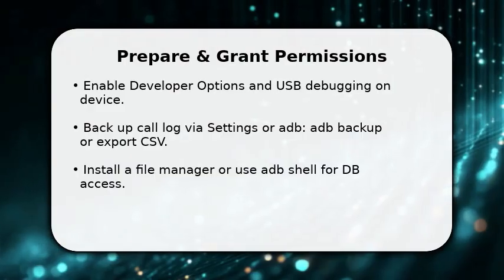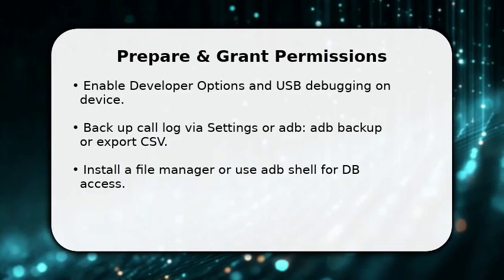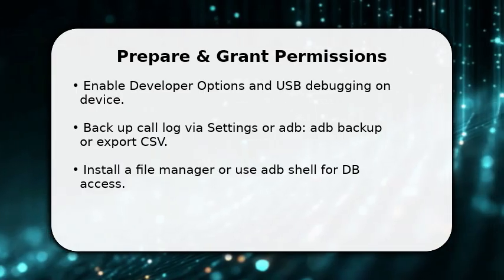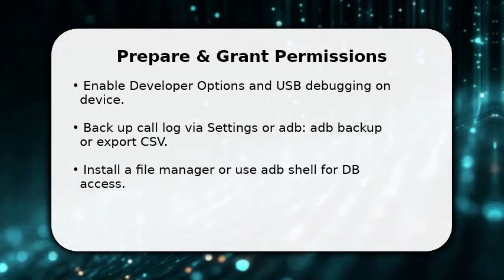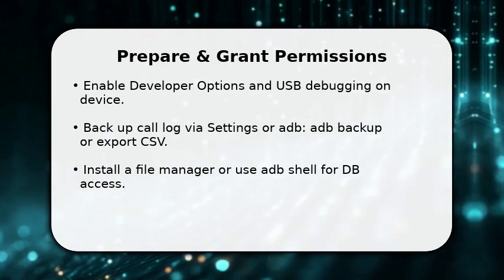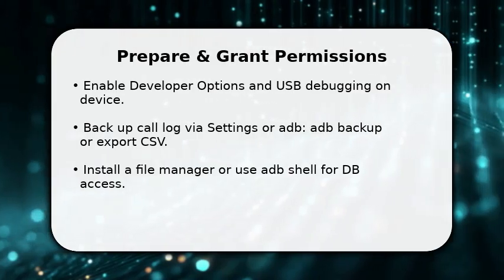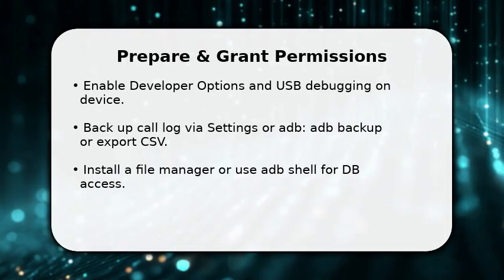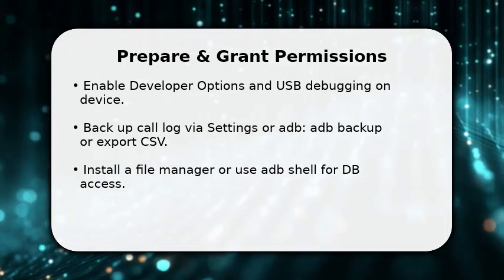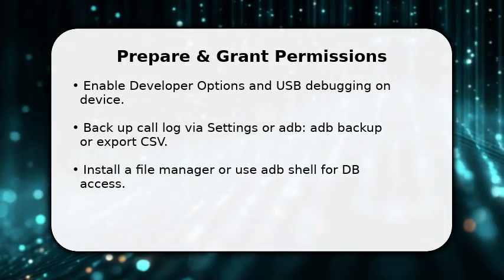You start by making sure the device is accessible and backed up. This prevents data loss. Enable developer options and turn on USB debugging so you can use ADB. Next, export or backup the call log to a CSV or use a full device backup. This gives you a recovery point.